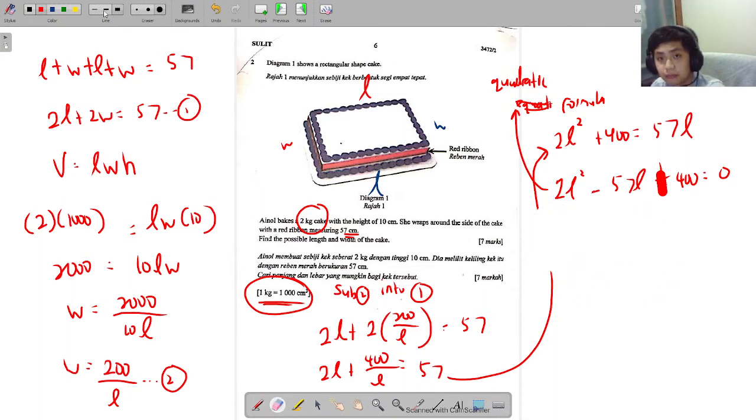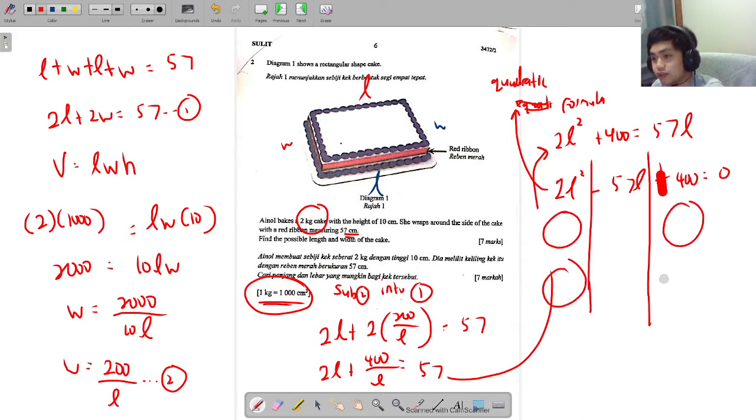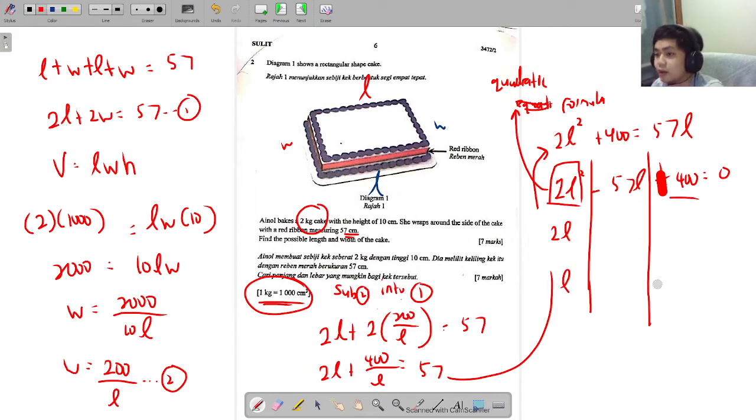So the cross method basically is, I'm just going to draw two lines here, right? And I will have two inputs here and two inputs here. So these inputs are something multiplied with something to get this result. In other words, to get 2L squared, I'll say one is 2L and one is L. And what multiplied by what is 400. Just now I took 16 and 25. So I actually ordered them on purpose. So I put 25 here and I put 16 here, right? And I put them as negative.